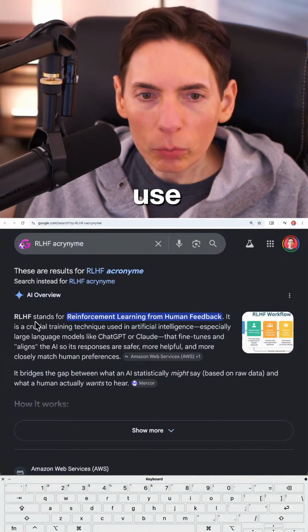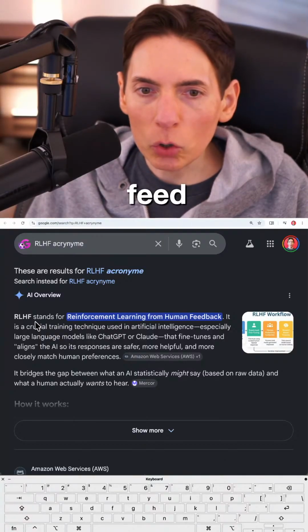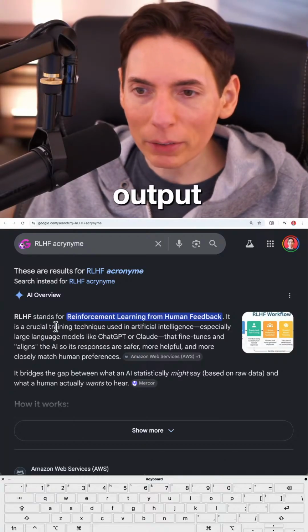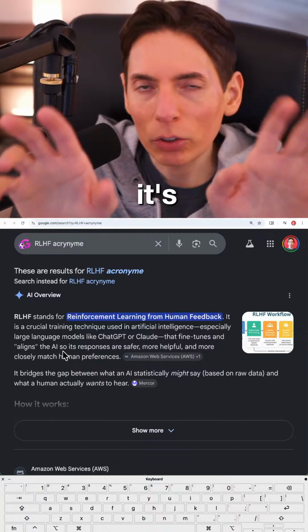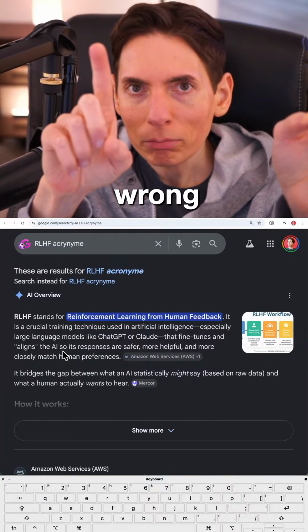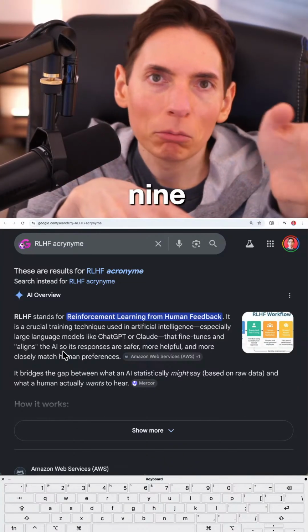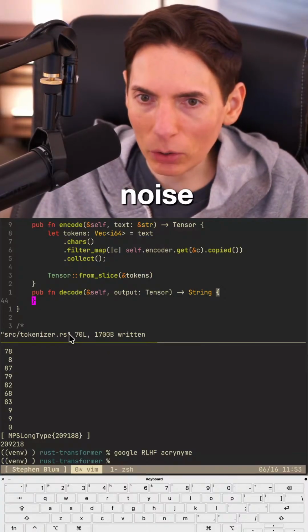Why do we use reinforcement learning for human feedback? Because humans give good feedback. They give good feedback, yeah, on wrong output. Sometimes they do. And sometimes they do. Here's the deal, though. It's actually pretty straightforward. If you have 10 humans and one of them's wrong and 9 of them are correct, your model will learn more from the 9. Right? So it's okay to have that noise.